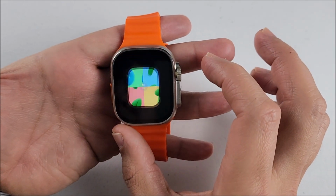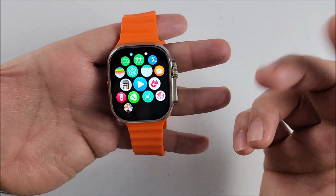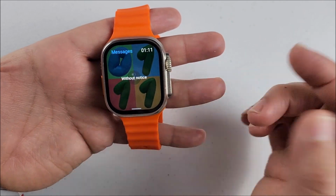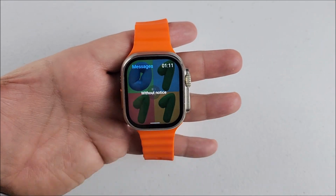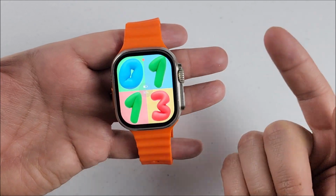Now, if we press the crown, let me tell you, it comes with so many different apps. We will see just a few of those, but let's go to the screen gesture features. From top to bottom, we will find our notifications. Something cool is that it's able to read long messages. Not only that, but we will count with tone. It will brighten up the screen and show you that banner.